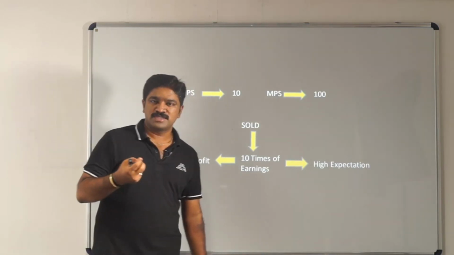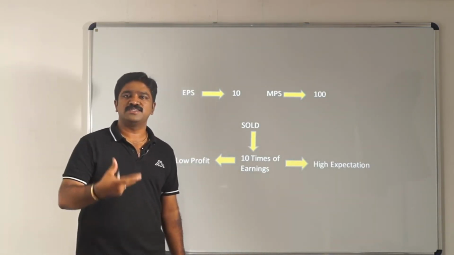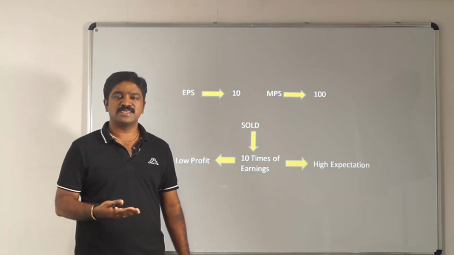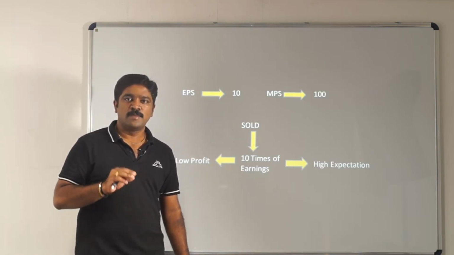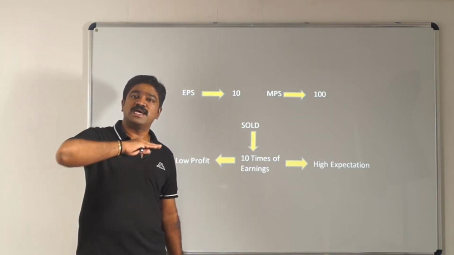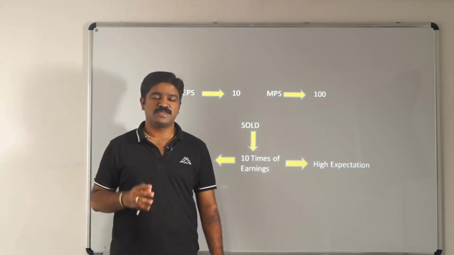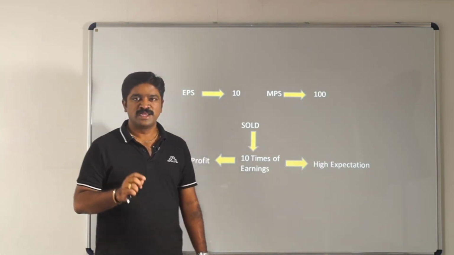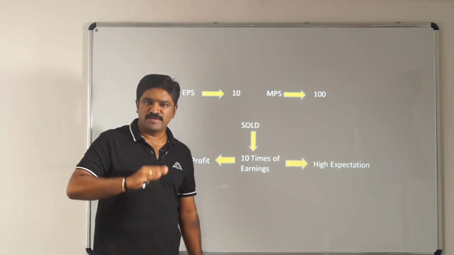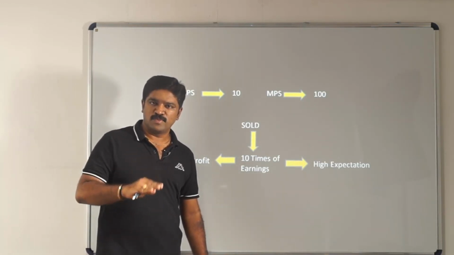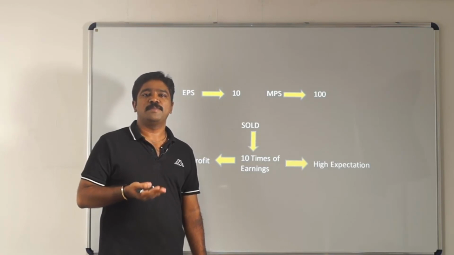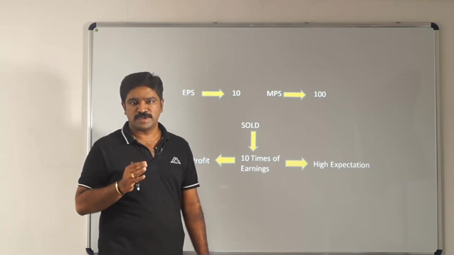Now, is it because it is in the initial stages of its operation? In that case, yes, low EPS is agreeable, but if EPS has come down from a very high level, then a higher PE ratio is not something which is acceptable. So understand, if a company is in its initial phase, obviously their EPS will be very less, but their market price may be high on account of high expectation.